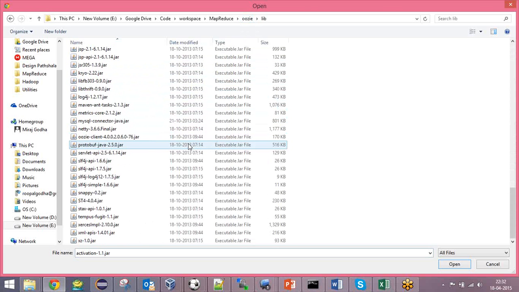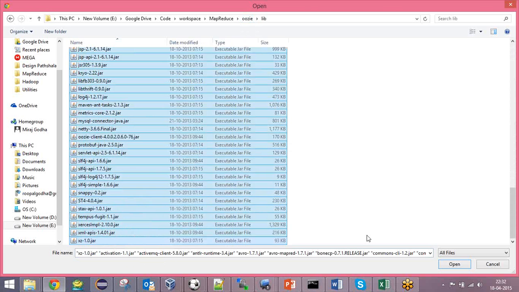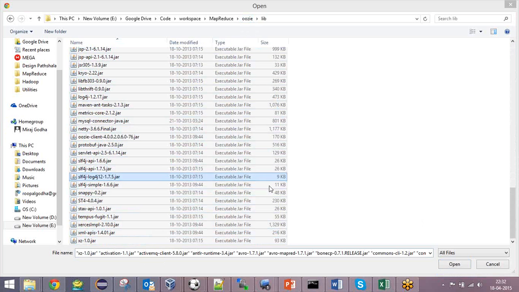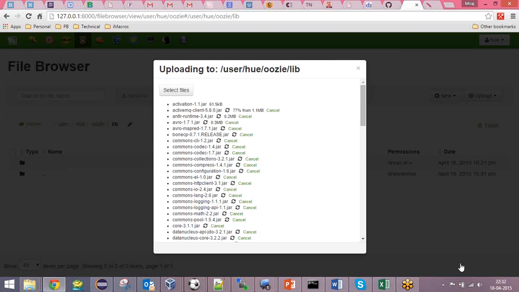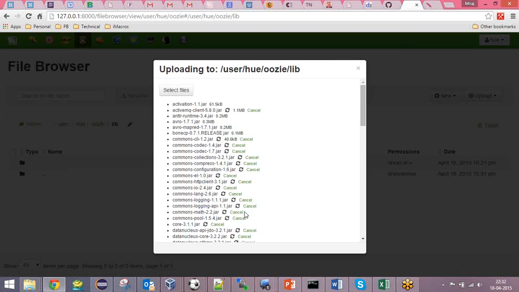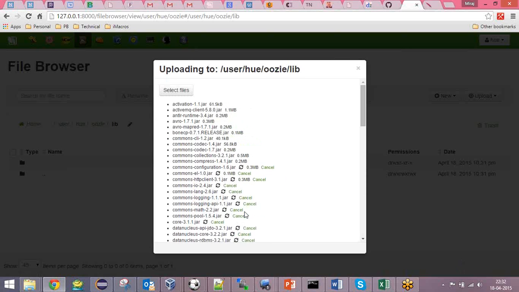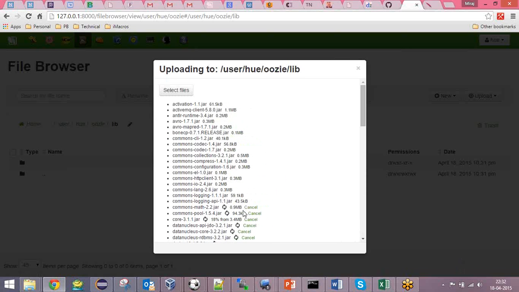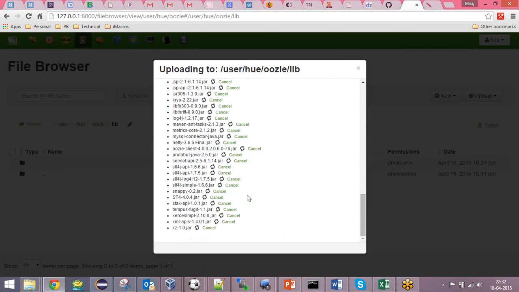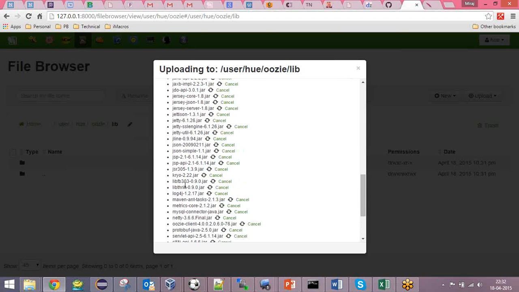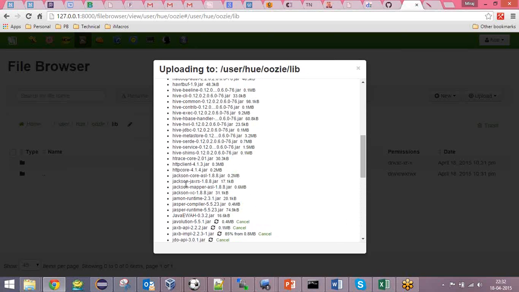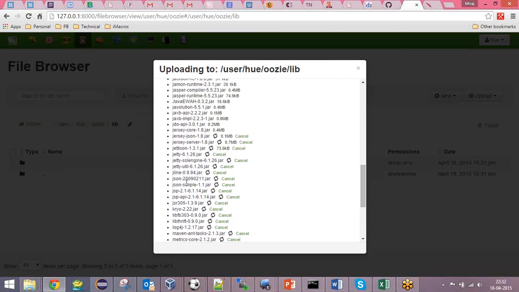So it contains an extensive list of jars which might be useful for different communication connectors for MapReduce, Pig, Hive, and a number of others. Although some of them are there in the Oozie lib, and either we can point it to that, but I upload all the jars. So the MySQL connector, all the things would be there, which you can think of, or which I've used till now in different examples.